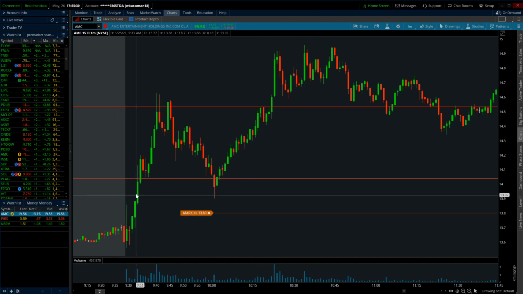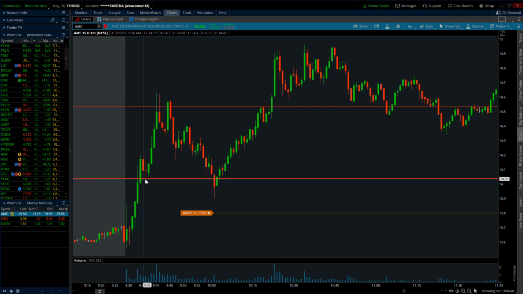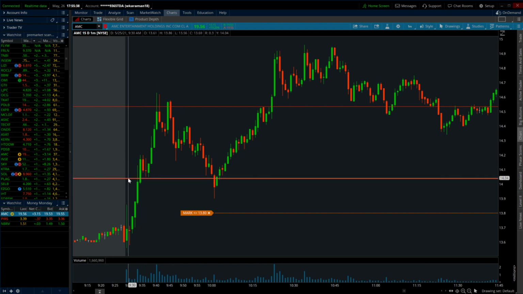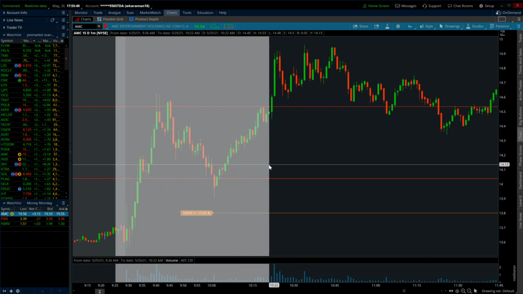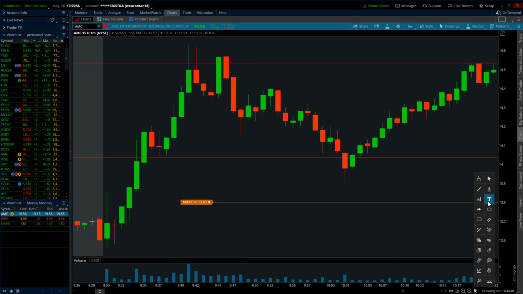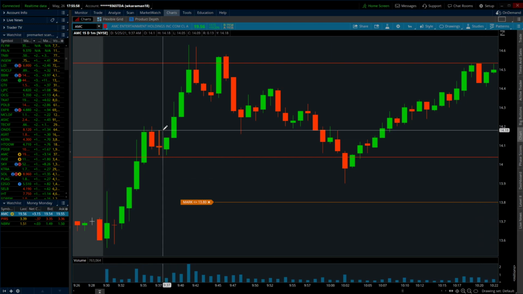So the volume's there, and let's just see how it initially reacts. So once it closes that gap, it breaks out. It gets to a high of $14.20. And then it pulls back, and then right here's your confirmation that it is turning that gap level into support. Now remember, if that gap level turns into support, that means the stock is extremely bullish, and it's a key trend level to identify, where it's going to most likely run all the way throughout the day as long as the volume's there. It's going to have a strong breakout. So right here is your confirmation that it is now support, and that is when you want to start buying.